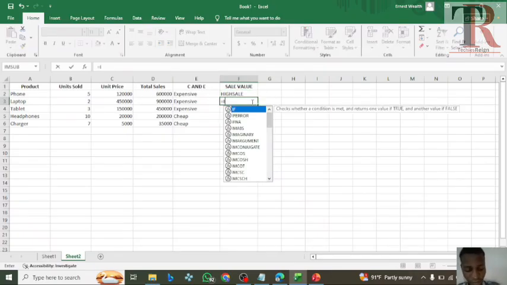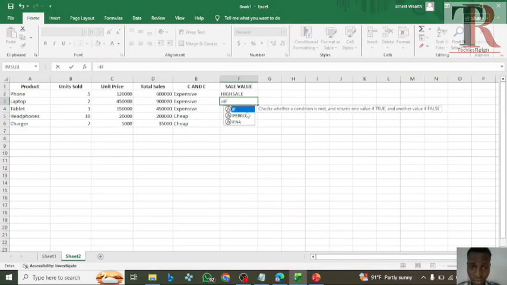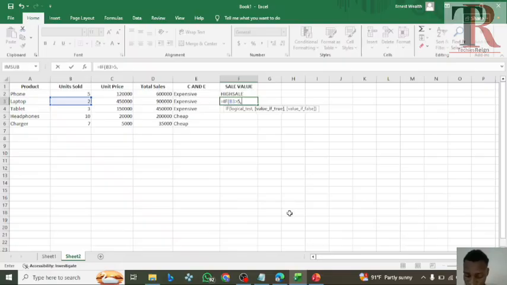Equals to IF, if we put a bracket, B3 is greater than 5, the first thing you should return is high sale.